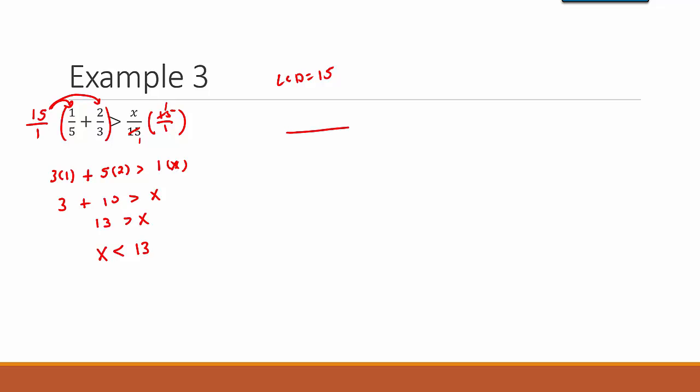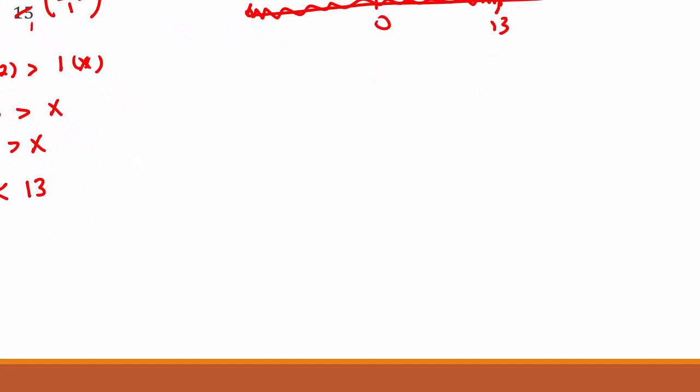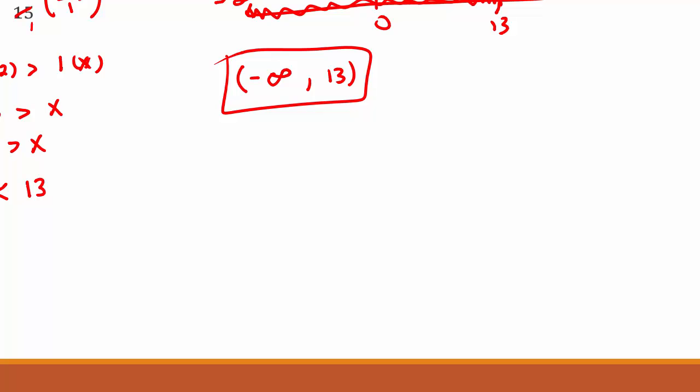All right, so if I did a sketch of this on a number line, let's put a 0 here, and let's put 13 out here. If I want to sketch x is less than 13, I do not have the or equal to bar, so that means we should use the parentheses. Less than will go out to the left towards negative infinity. So to write my interval notation, the first thing that I run into out to my left is negative infinity. Moving on to the right, I stop at 13, positive 13. So that would be my interval notation for that one.